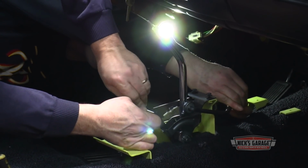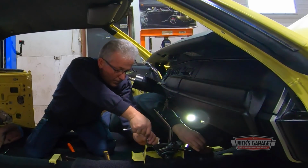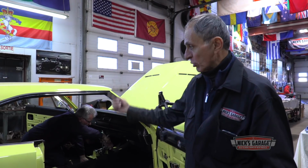You know, I can't wait to see the console in place with that shifter. Then we start putting the seat belts in, and I'd love to bring a seat that Ivan has done. I want to show the detail work, and then before we get it installed, we're going to turn it over so you can show your viewers what kind of work Ivan has done. That's the same person that installed the headliner.